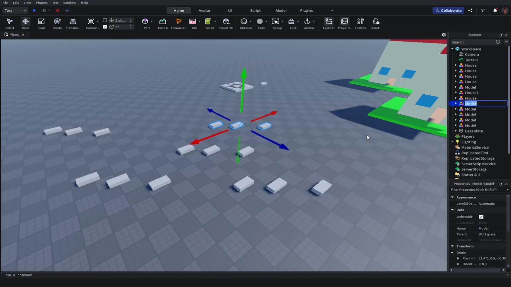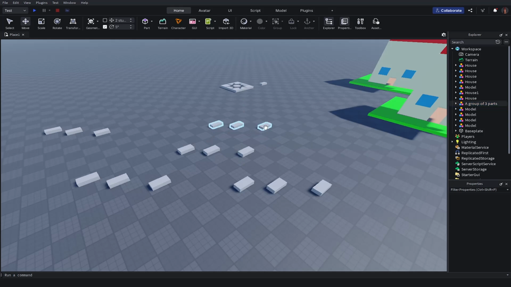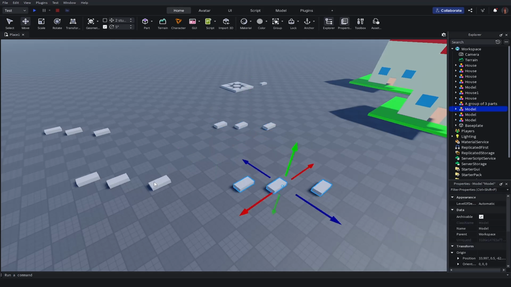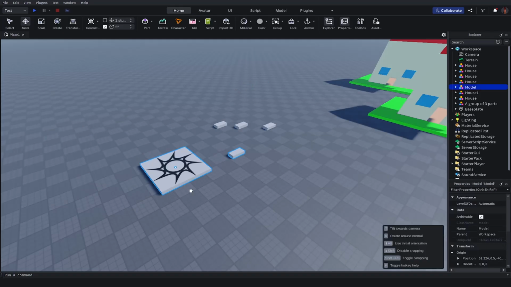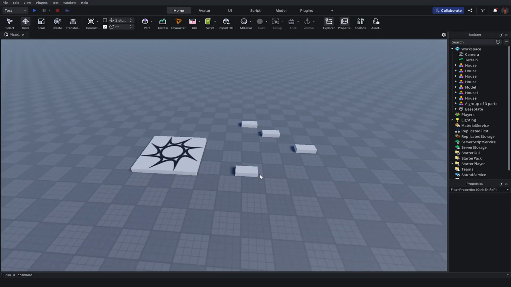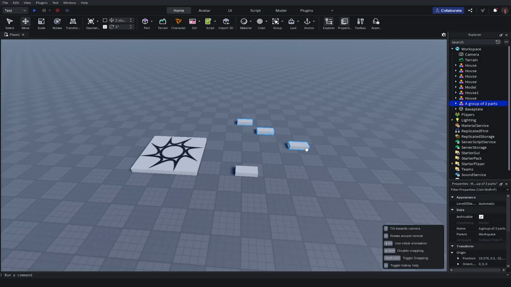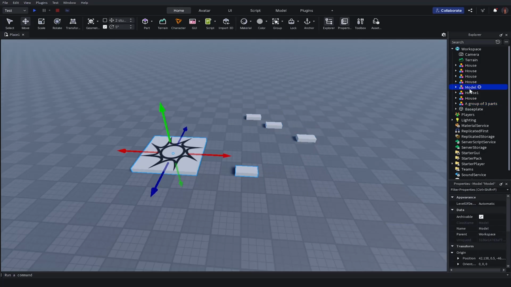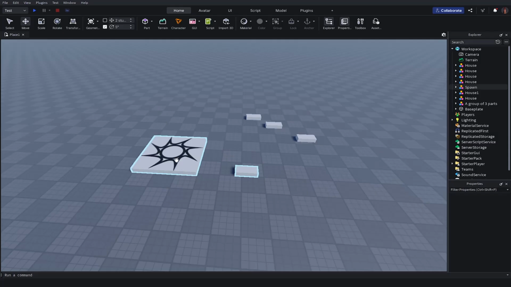So I'll just say a group of three parts, and that this model is nothing more and nothing less than a group of three parts. And so are all these, but for the sake of example, let's just say I want to separate these models. Recall that originally both of these are named Model. I have a group of three parts, and let's just say that this is the spawn location. So I'll just say this is the spawn. This is where the player would spawn in and start the game, and I would have this really fancy and decorated and all of that, and this is my group of three parts.